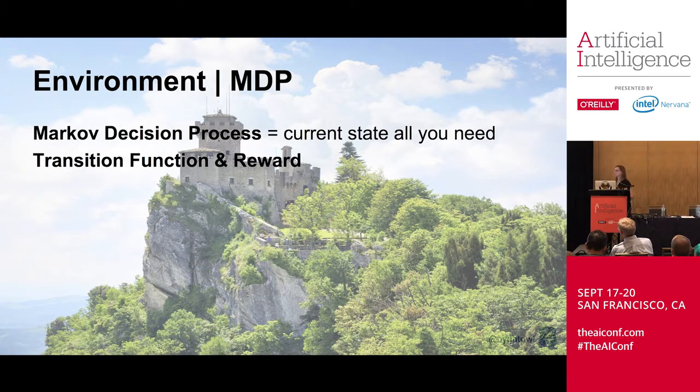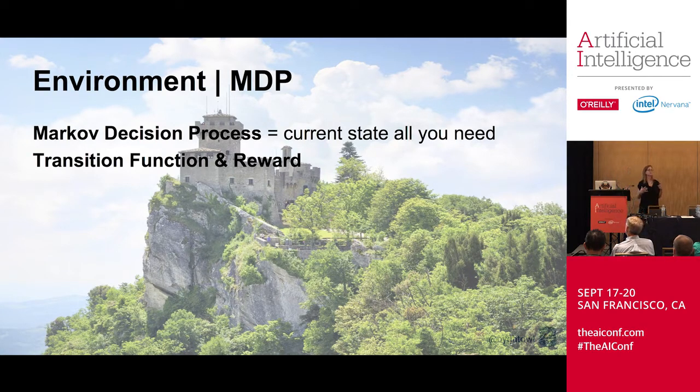Usually when you review any kind of material out there about reinforcement learning, the environment is referred to as the MDP, or the Markov decision process. And really it's helping you work with the Markov property. And I know you're all thinking, oh yeah, we know that. Or some of you might, maybe not all of you. What that boils down to, to make it as simple as possible, is that where you are right now is all you need to know to be able to make predictions and estimations about where you're going to move next, and what the value is of where you're moving next. So when you hear MDP, MDP, MDP in reinforcement learning, they're talking about the environment in which you're working.